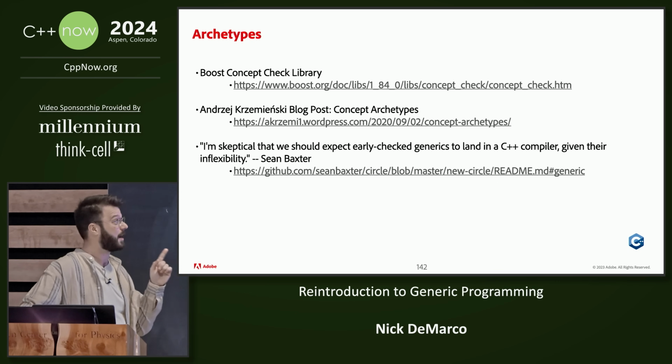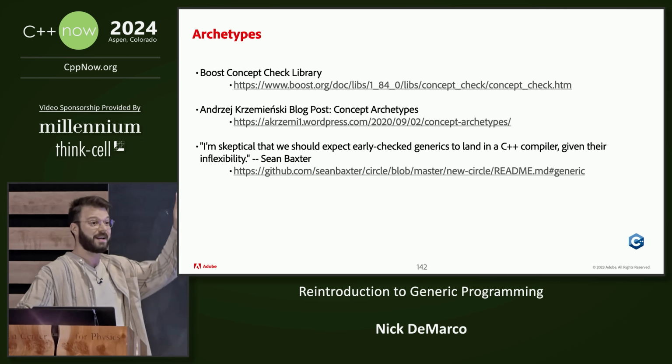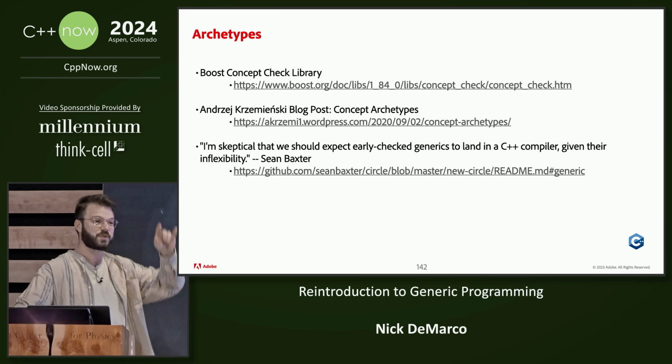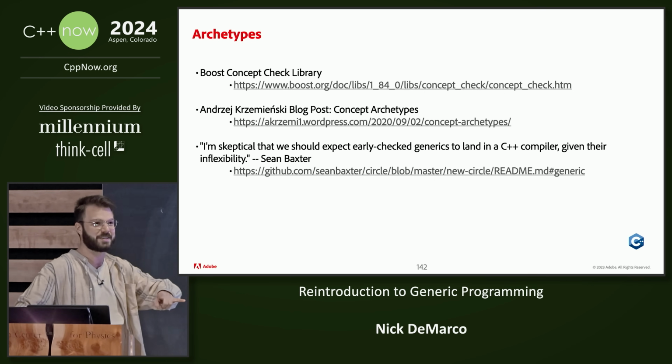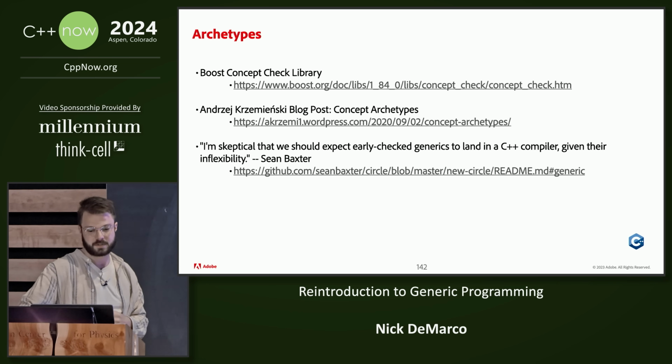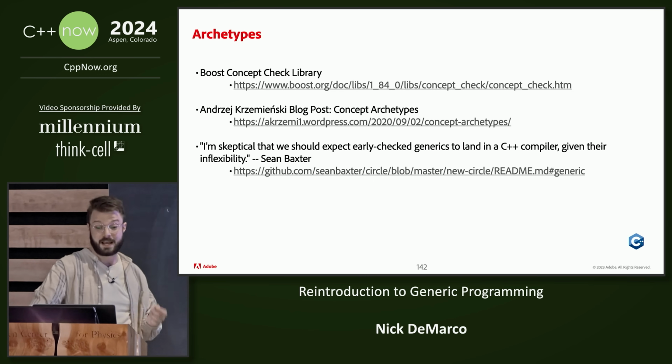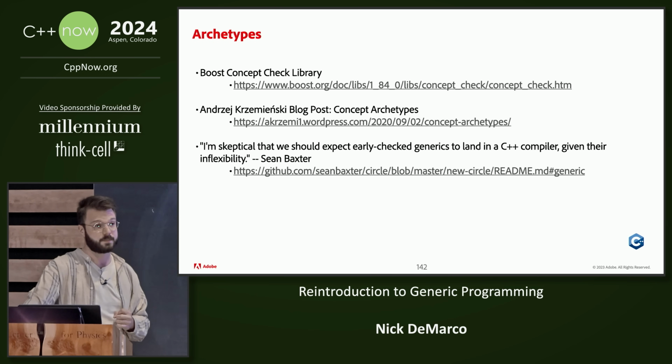As a matter of fact, Andrei wrote a blog post saying, okay, I've defined this archetype, and then had to write a follow-up blog post saying, nope, sorry, got it wrong. I actually need to do this. It really demonstrates why it's so difficult. And then, as I said, there is some solid evidence that checked generics are going to be impossible to implement for C++.